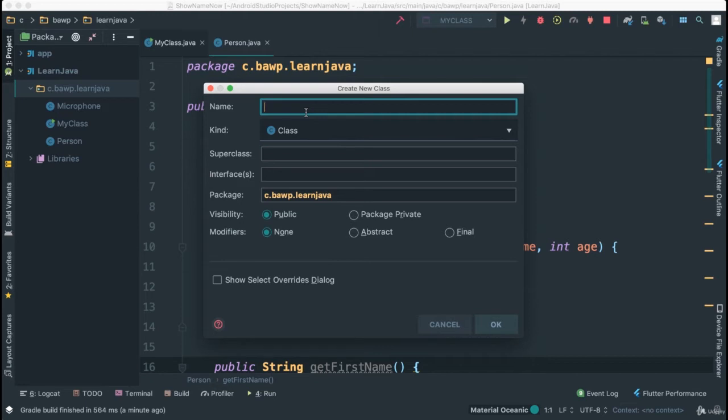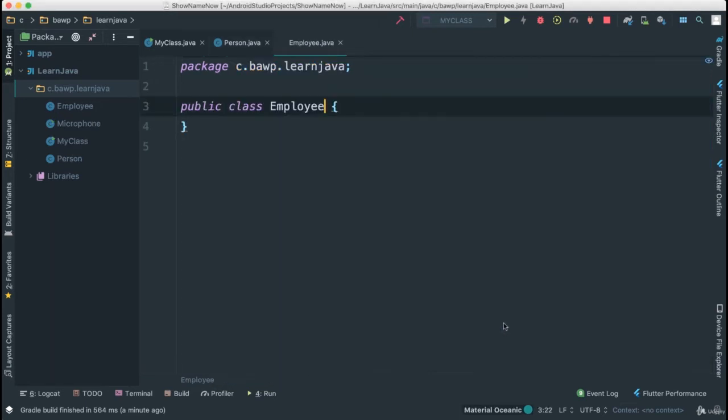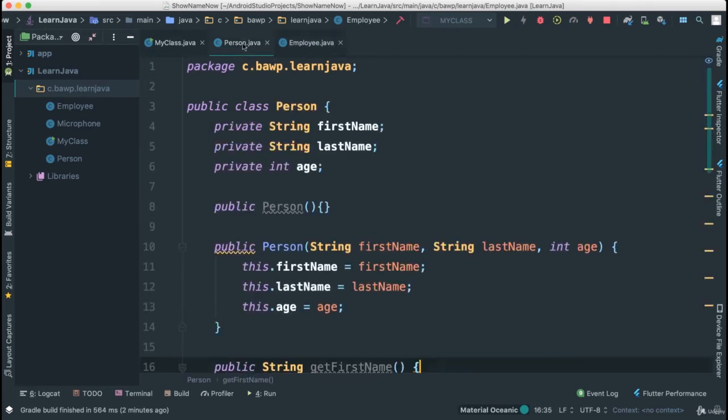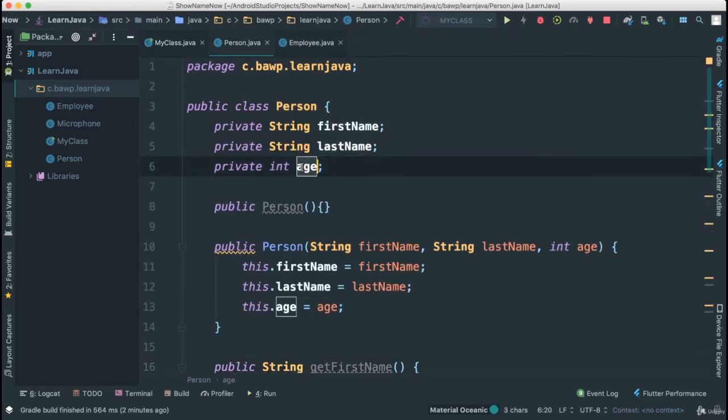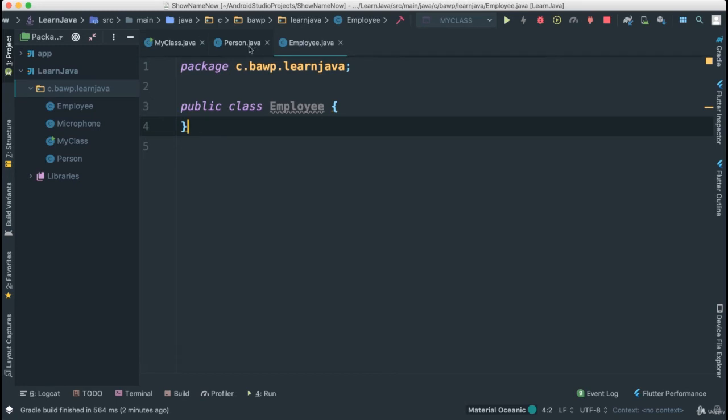So I can say, for instance, employee, like that. Okay, this class here is a totally different class where we can add the same items or the same fields as this, because employee will have first name, last name, age, and even other things that a single person doesn't have, right? Very good. In this case, we need to relate these two classes through inheritance. How do we do that in code?